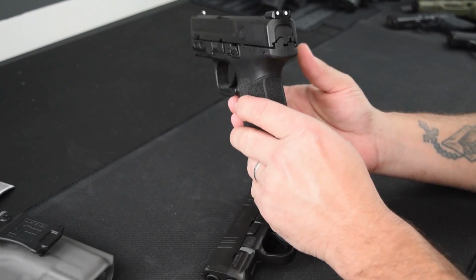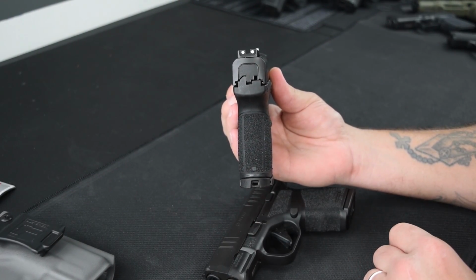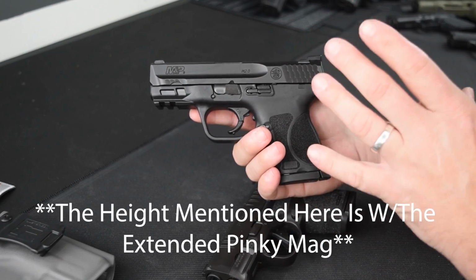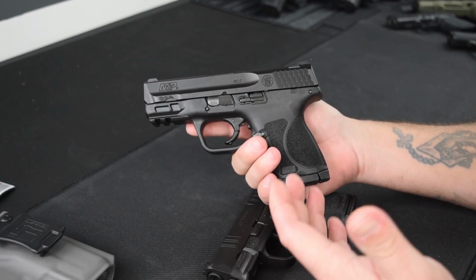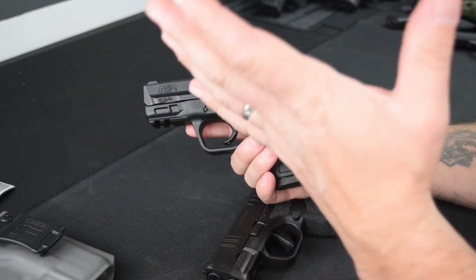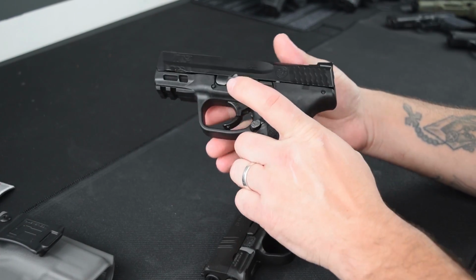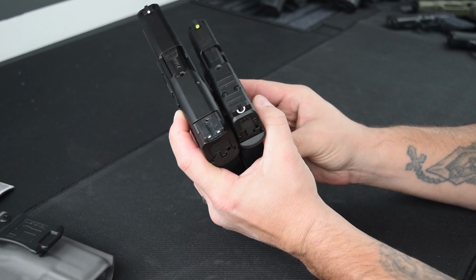All right, so the width of this gun is going to be 1.2, 1.3 inches, somewhere in that range. Height is 4.9 inches. Unloaded weight is 25 ounces. The barrel is 3.6 inches. And the overall is 6.6 inches. So you're talking about 8 ounces of unloaded weight extra. Doesn't sound like a lot, but it's a half of a pound. So it's quite a bit, and this is what you're going to notice here.